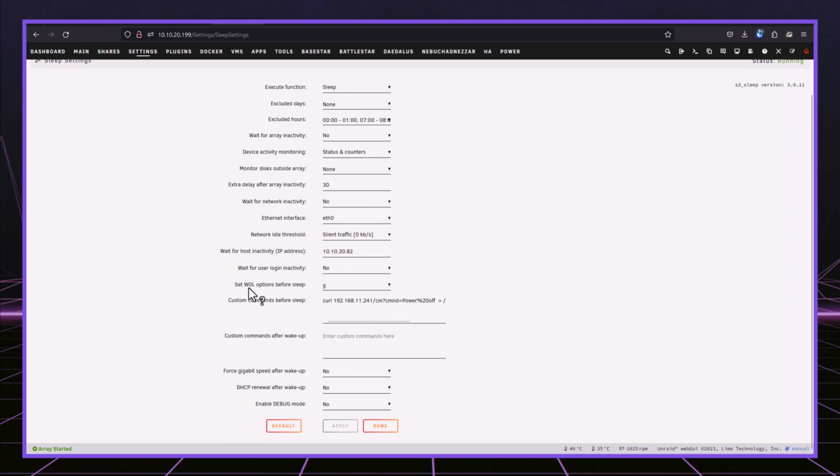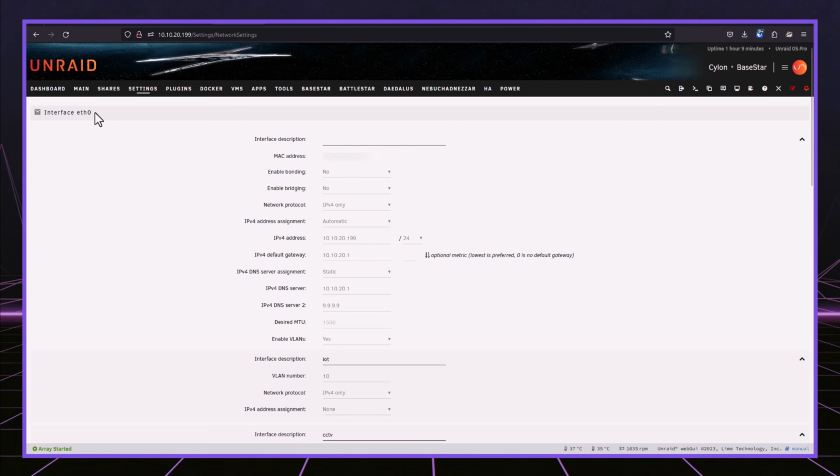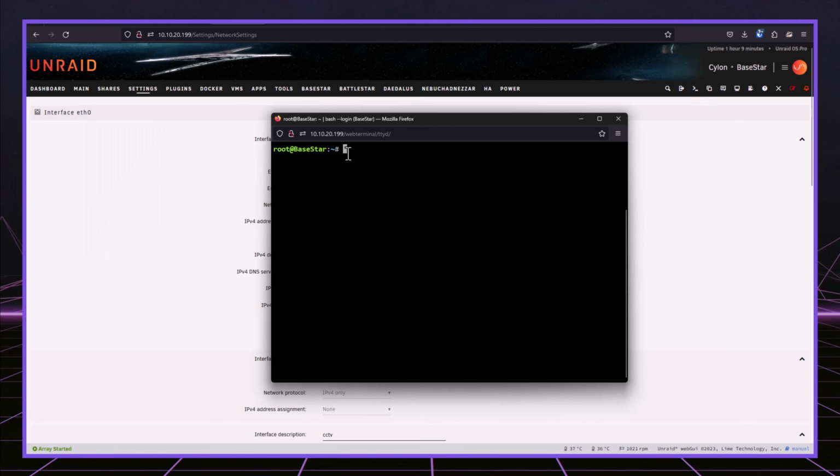Now I just want to go back and mention again about the G option here for the Wake on LAN. Now although you can actually set it here to actually change the network adapter to be in that state, I find it doesn't work on every server. So what I want to do is I want to go to settings here, and I'm going to go to my network settings, and I can see here my default interface is ETH0. Now I'm going to open up a terminal window now, and I'm going to type a command, ethtool space and then ETH0, which is my primary network adapter.